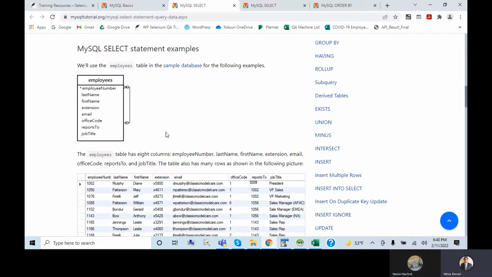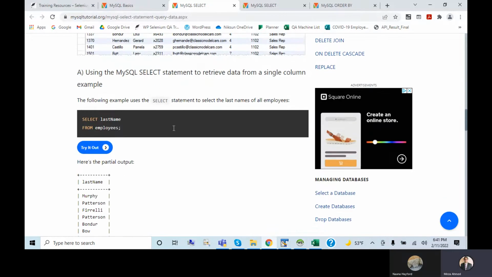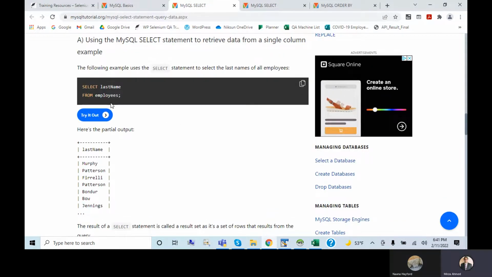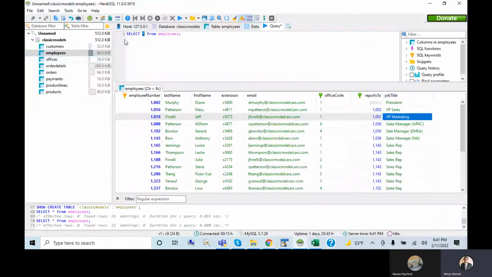Now we will see a couple more examples. Let's say I don't want to see all the columns. I want to see only the employee's last name. So again, I'll put a comment. I commented the first one, so it won't get executed.